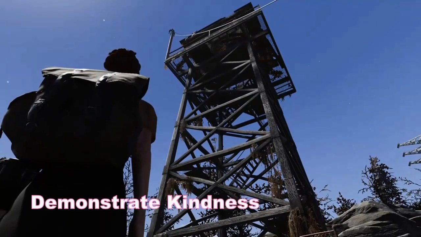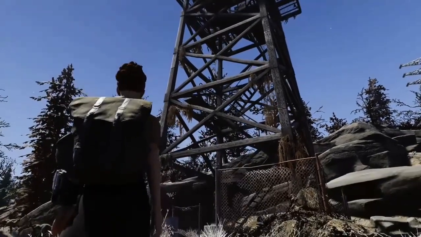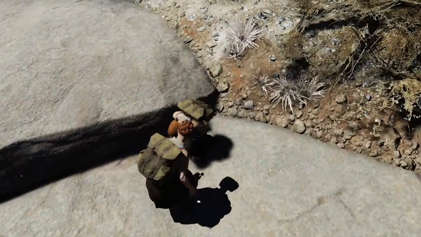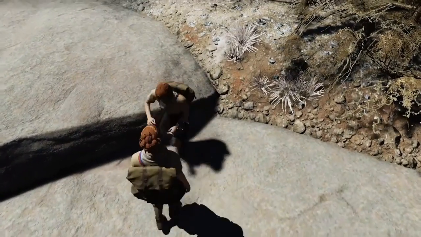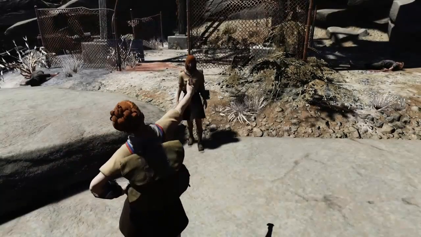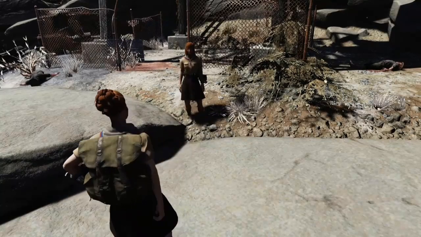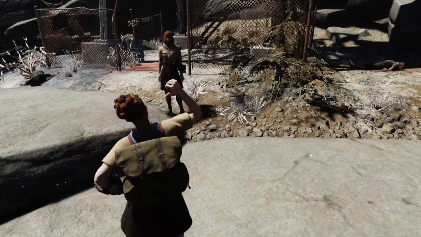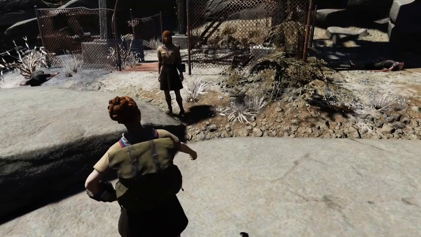To demonstrate kindness, you need to stimpack an ally. This does not mean that you need to stimpack someone on your team. You can stimpack any player, so if you play solo, make sure to stock up on stimpacks at public events and be prepared to stimpack anyone in need to complete this part of the challenge. But be aware, only regular stimpacks work for this challenge.